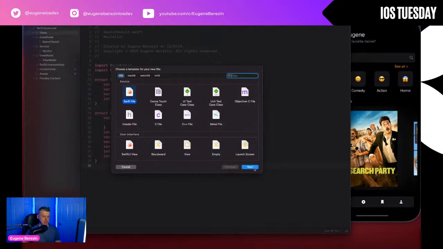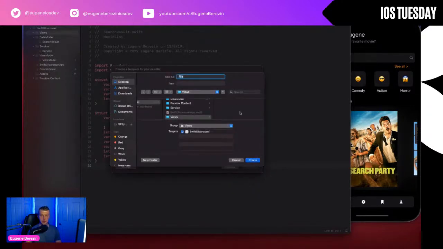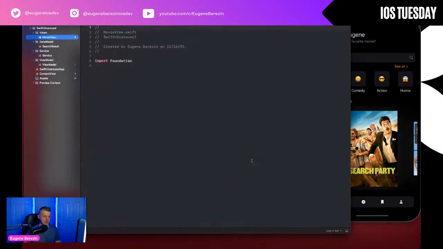It's going to be a Swift file. We're going to call it movie item or movie view. Movie view would be a better name for that. And we're going to import SwiftUI.